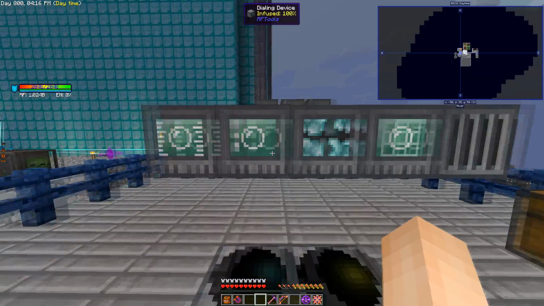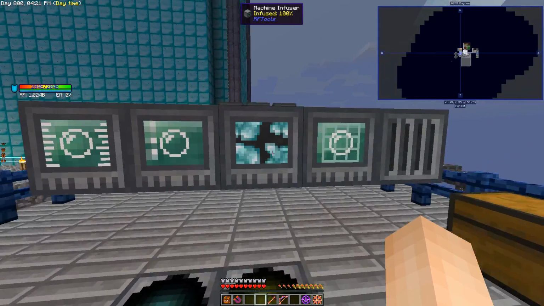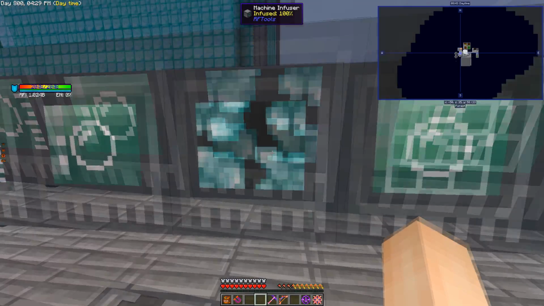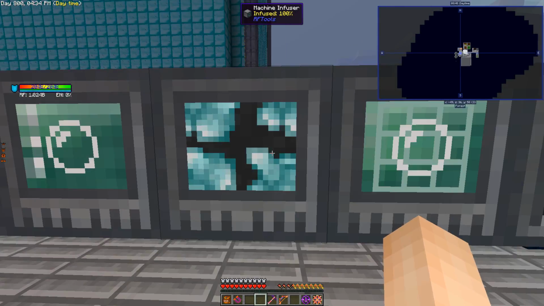Right, so also something I've done is I've taken a bunch of those dimensional shards, and this is the reason why I wanted to get them, and infused all these machines that are able to be infused. Unfortunately, that meant I had to make a second one of these. That's kind of useless, but it is what it is.